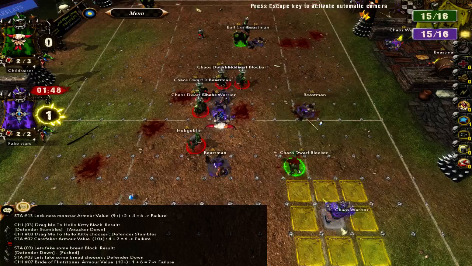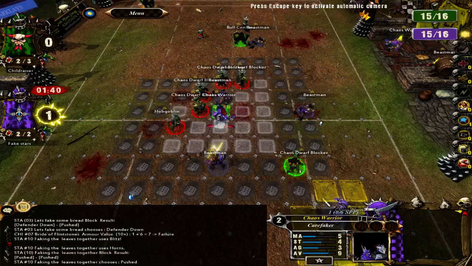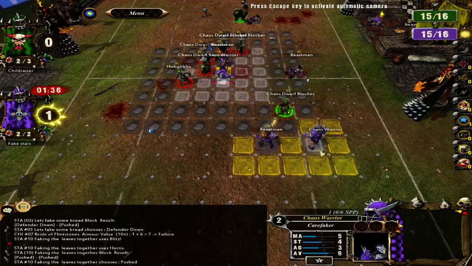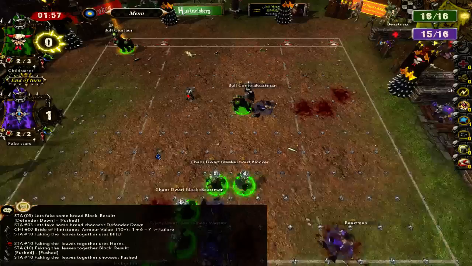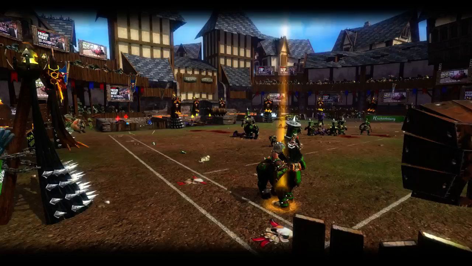The other option was to do the less risky block here, like a turn ago on the Chaos Warrior, which was a one die. But there were more horrible things that could have happened if I got a push, because I would have pushed the Chaos Warrior forward. And for the same reason, I couldn't push him the other way. Okay, there's nothing I can do here but go over here. Oh, yes! Good shot, Cyanide.